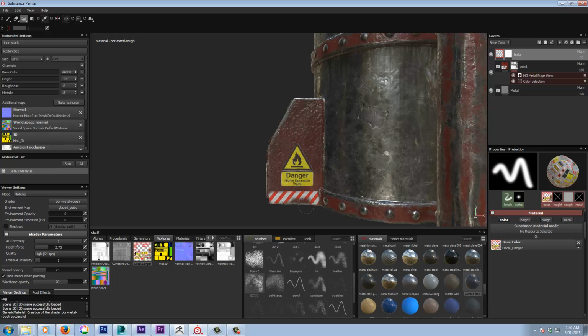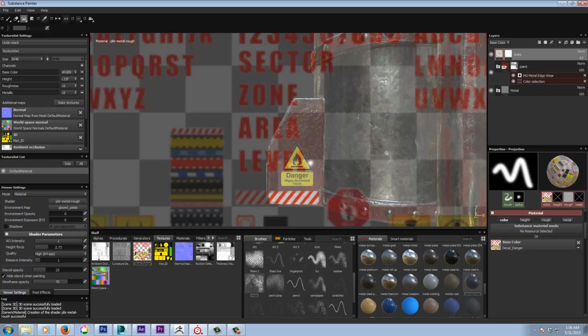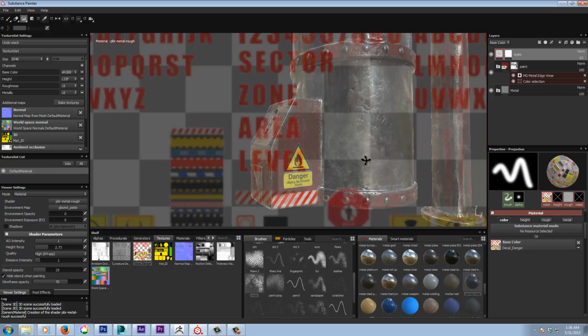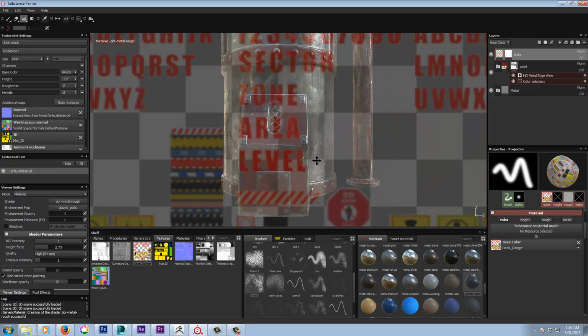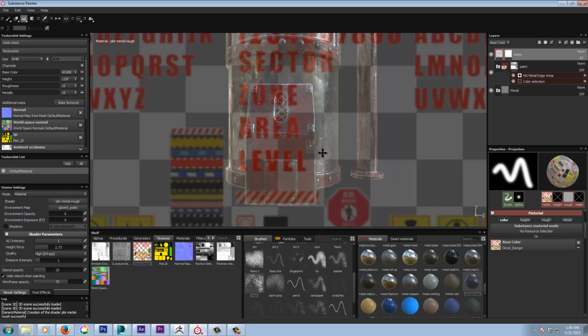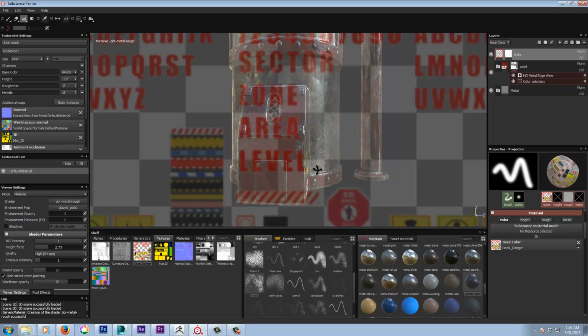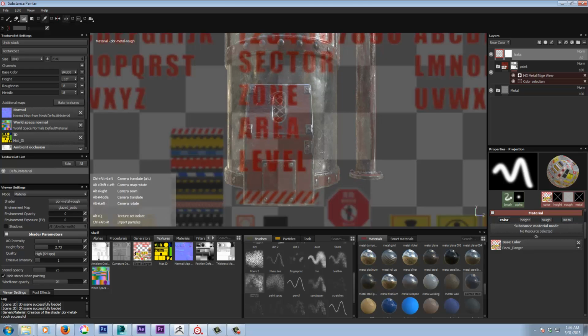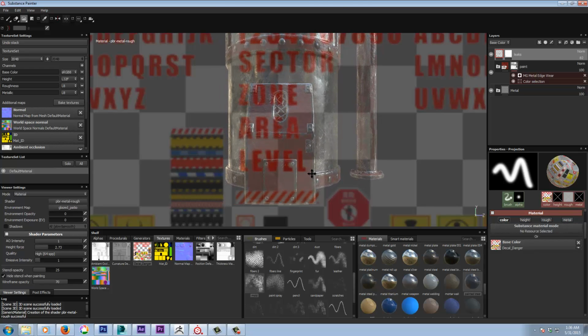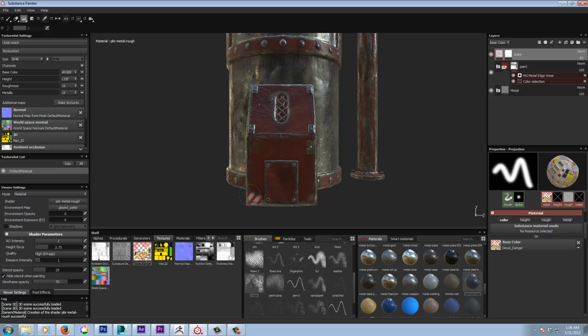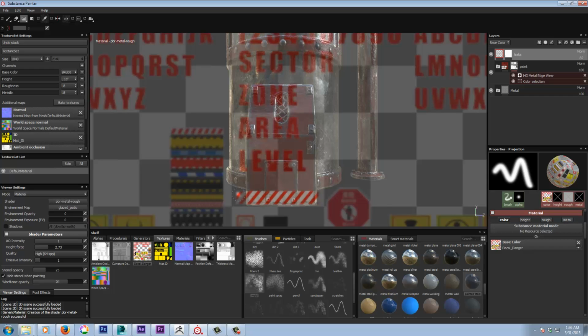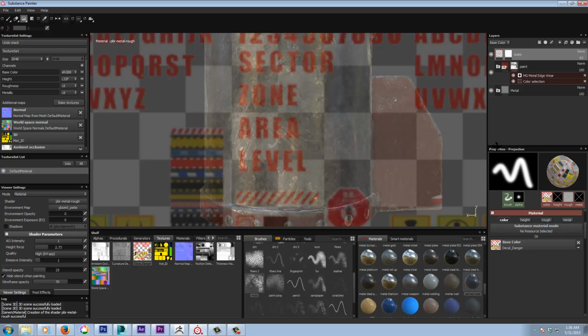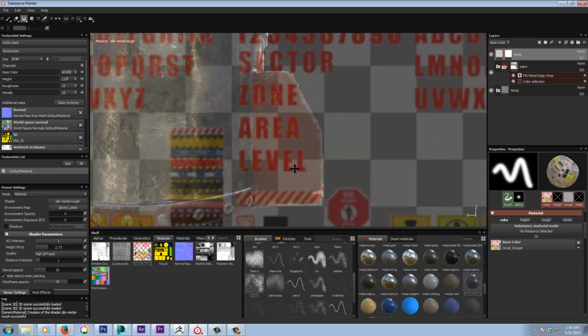Maybe just paint that across the bottom, and snap the view around, move it into place, and I'll just make sure it's kind of lined up. Just paint that. I forgot to mention earlier on, there's a symmetry up here, this X, so I could have turned on symmetry there, but it's no big deal.